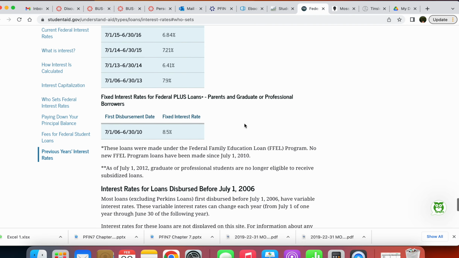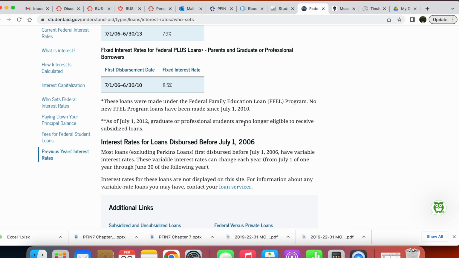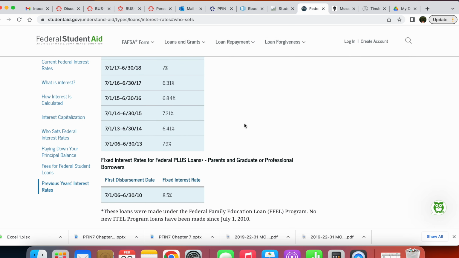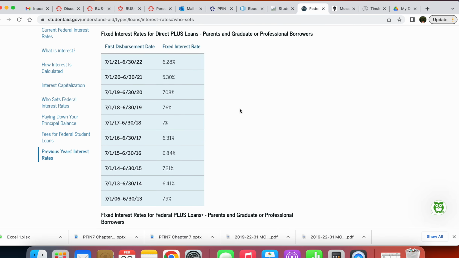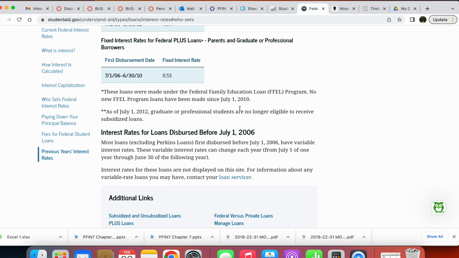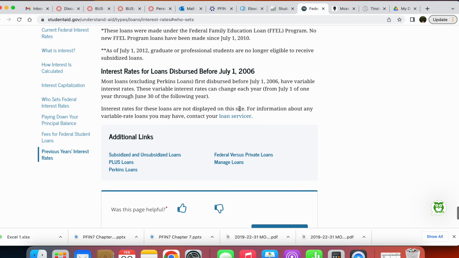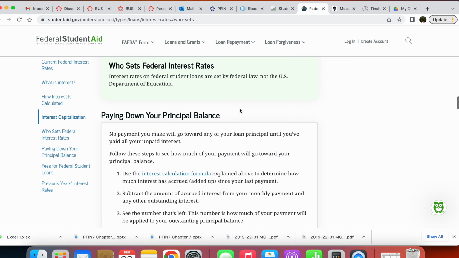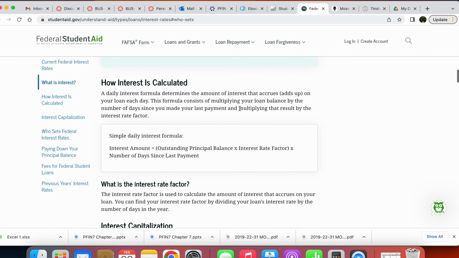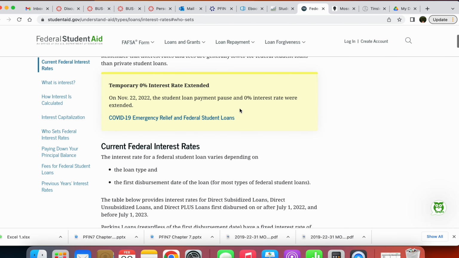And you can see they sort of vary. They're going to be based off of base rates in the economy, like our federal funds rate. So now that the federal funds rate has increased, they may be increasing. They're actually down versus the lower federal funds rate back in 2013, which I think is an effort by the federal government to increase educational feasibility, or to reduce expenses for those taking out loans to go to school. So there's a lot of information here about student loans, and it is all up to date, unlike my PowerPoint slides, which will become outdated in the next semester.